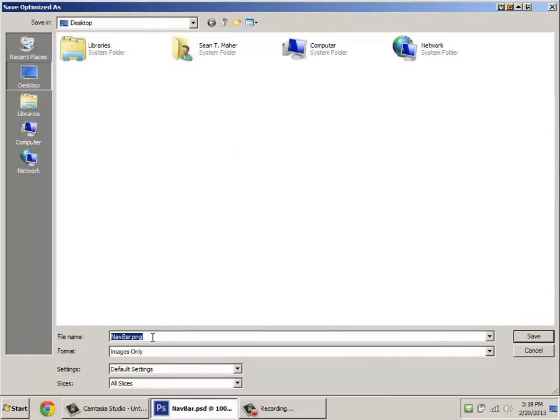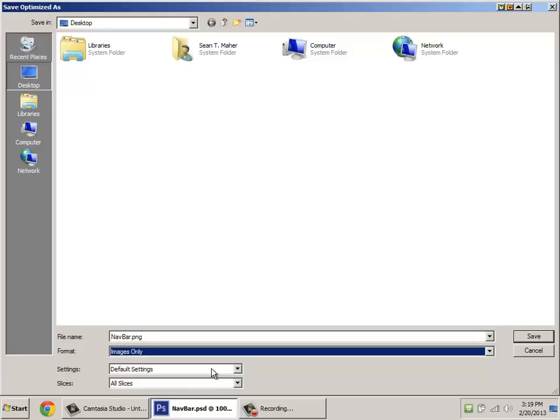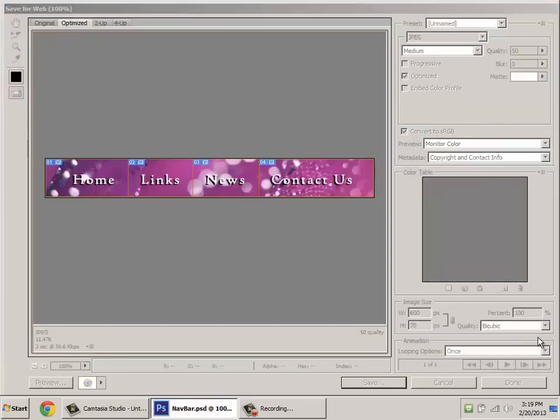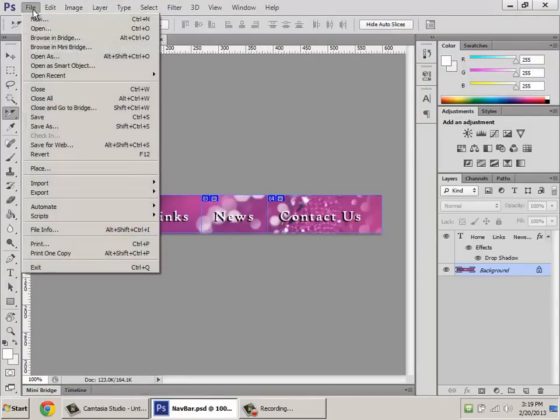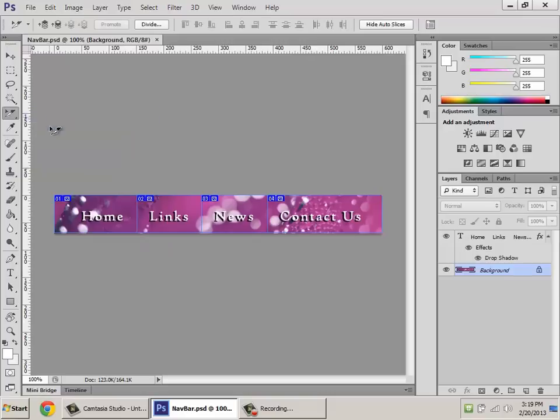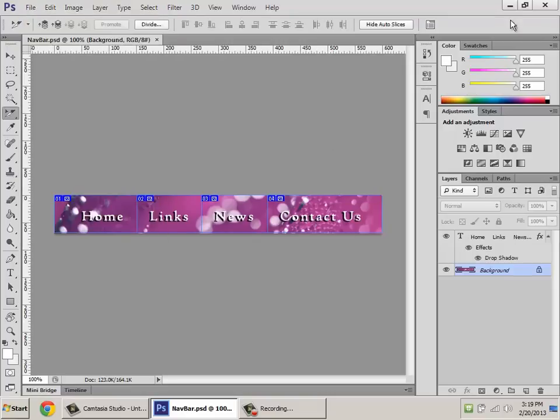So I'm going to stick with JPEG for now, click Save, and on my desktop, this is where it's going to save the files. Now, it may say navbar.png. It's actually going to use the names that you typed into each individual slice. The only thing that I ask that you change is make sure the format is set to images only. Photoshop will actually create an HTML file for you, but you're not going to want it in this instance. I'm going to save this on my desktop, and when I'm back here, I want to save this one more time. This will save the Photoshop document. It'll save all of the settings that you just put under Save for Web.